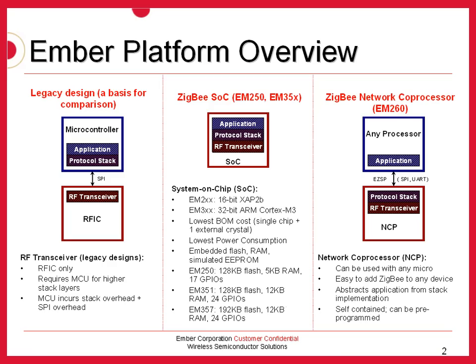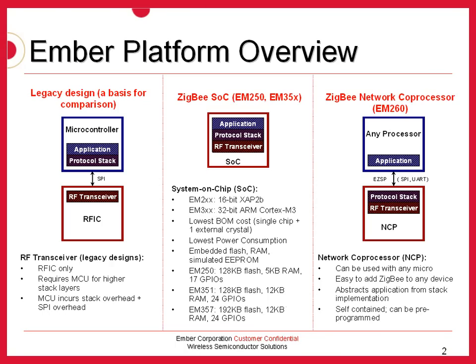So having released this SoC model, we shortly thereafter came up with a concept for a network coprocessor. So the EM260, which is also part of the 200 series family, is an offshoot of the EM250 SoC that's designed purely for coprocessor purposes. So rather than run the entire model of the stack from the transceiver functionality up through the stack libraries, up through the application all on one chip, here we're taking the stack functionality and separating it out from the application by moving it to a dedicated coprocessor.